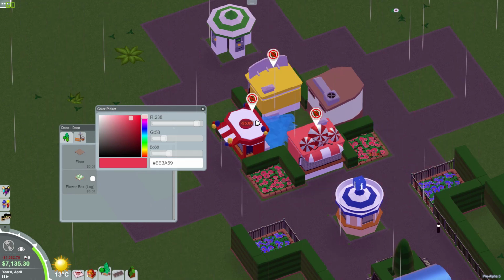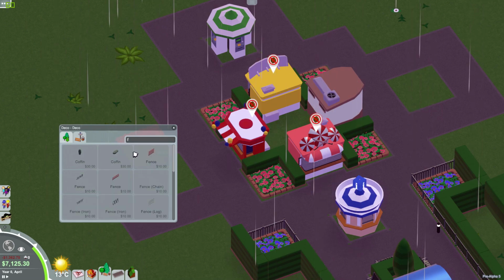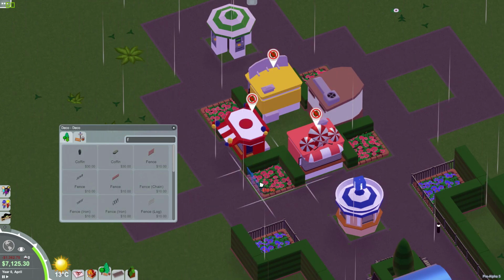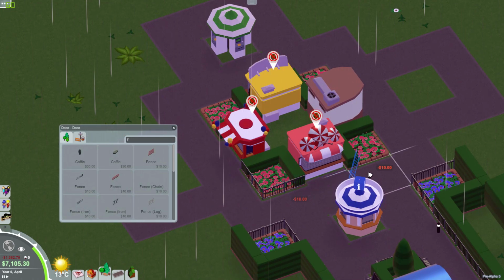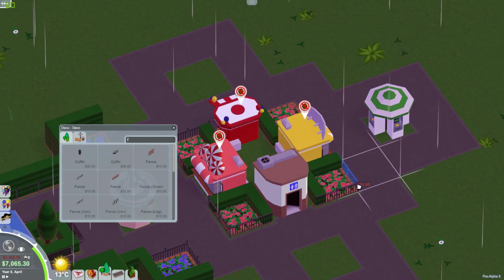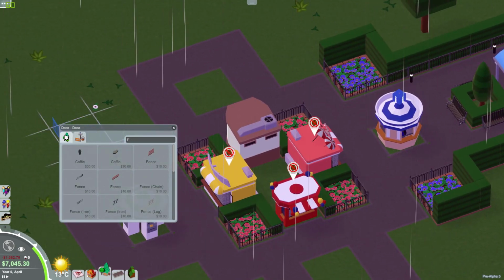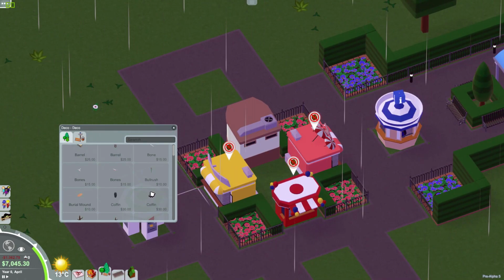There we go. Right, reddy coloured flowers there. Awesome. Back to fences, back to our little cast iron fence. There we go, we'll stick it on the edge of the path. Bada bing, bada boom. We have our nice little shopping area place thing.